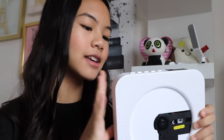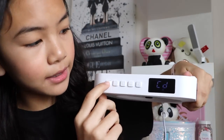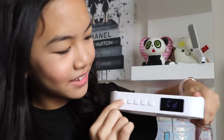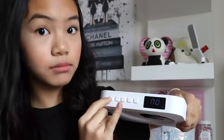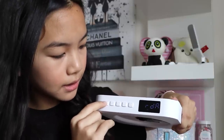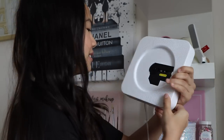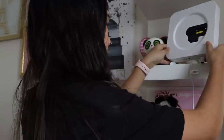I'm going to show you guys the Bluetooth feature. You can actually connect the CD player to any device. All you have to do is press the mode button and there's a little screen right here. Right now it says CD, so it's on CD mode. When you press the mode button, there's USB, SD, FM, Line, and now Bluetooth. It shows up as 'CD player' when you go to Bluetooth in settings. And now it's connected.